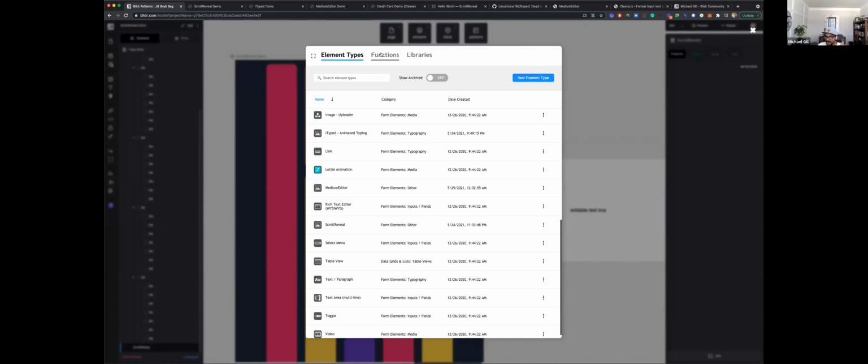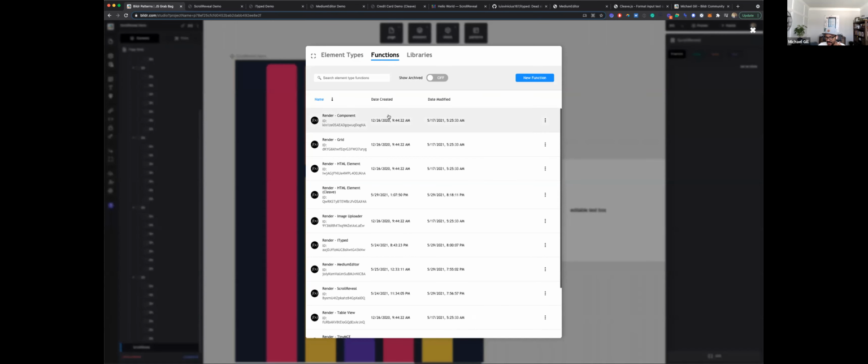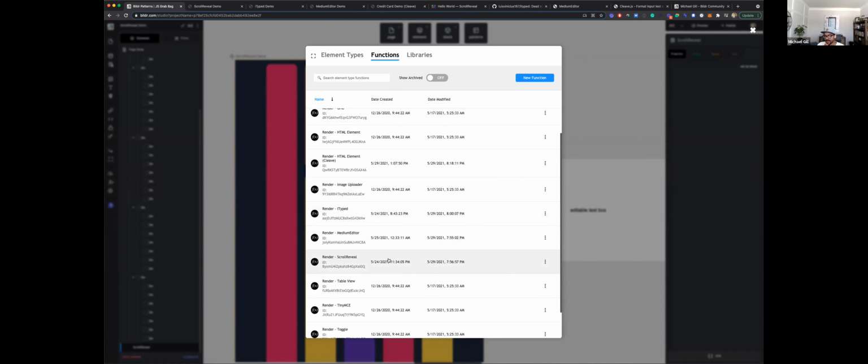Where the magic happens is in the render function. So Mark and Drew, last week, you were talking about this render HTML element function. I duplicated it 4 times for each of my 4 element types, and then I started modifying them from there.